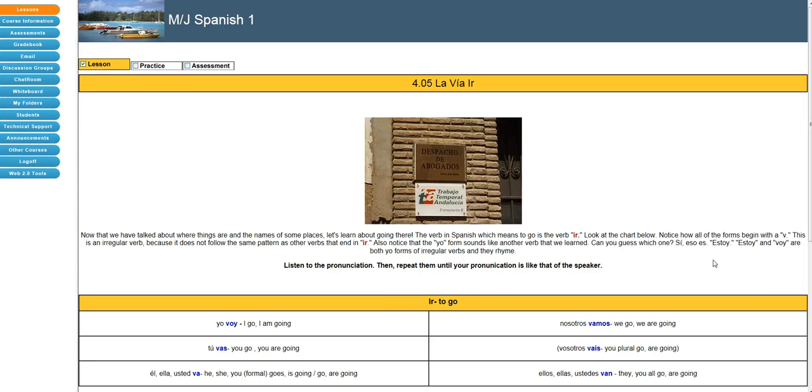Okay, today we're going to learn another verb. So you've already learned the verb ser and estar, and you've learned other AR verbs, and now you're going to learn a very important one, and it's the verb ir, I-R. Remember the I makes an E sound, so it's ir. And this is how we talk about where you're going, so how people are going somewhere. It's the verb to go.